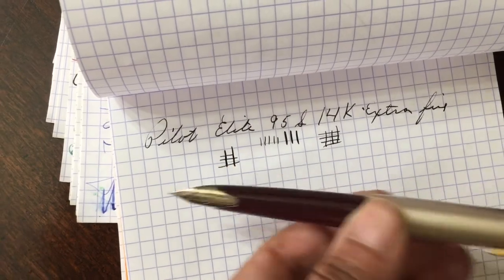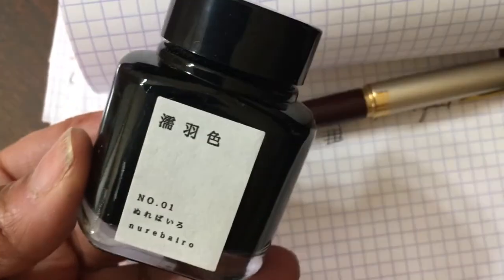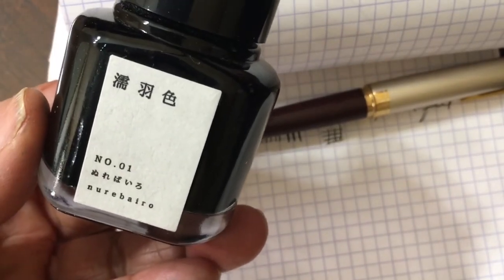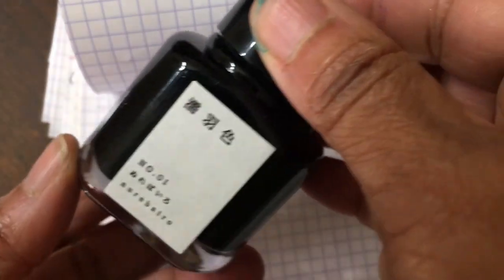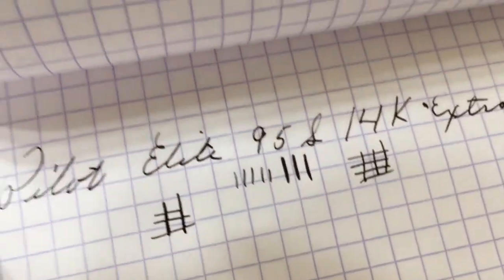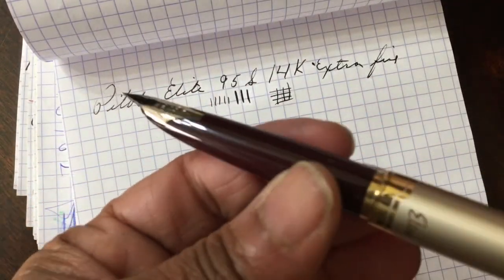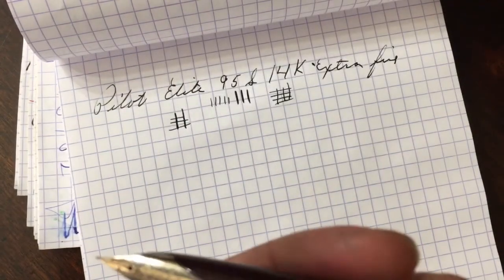I'll mention that the ink I have in here right now is one of my favorite blacks, and that is the Kyo-no-Oto, and I might mess this up here, Nurabaro #1. Beautiful black ink that has a lot of sheen. Can't notice it so much because this is an extra fine pen. But that's why I put it in here, because it comes out really black and dark. The ink does have some blue overtones in it, but you don't see that when you write it. It definitely comes out just like a black, and it's one of my favorite blacks. So you can look for that if you're looking for a good black ink.